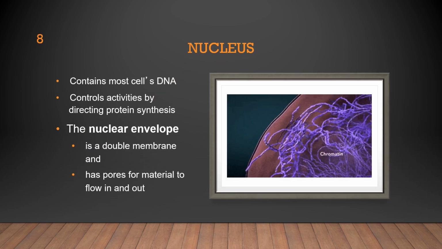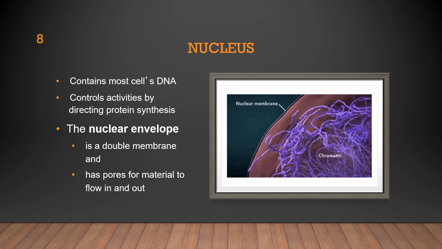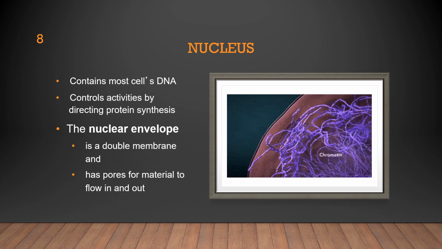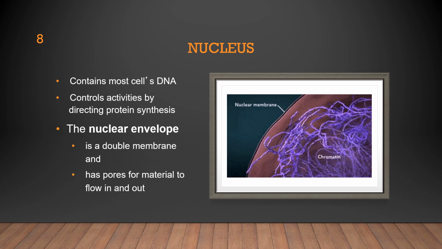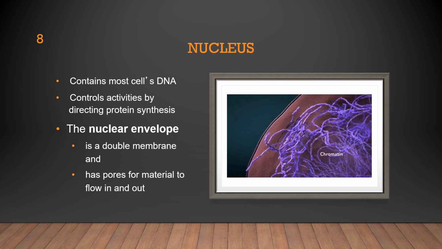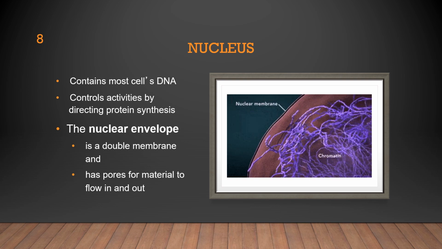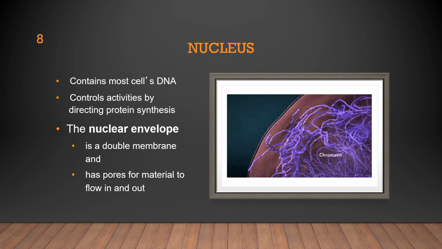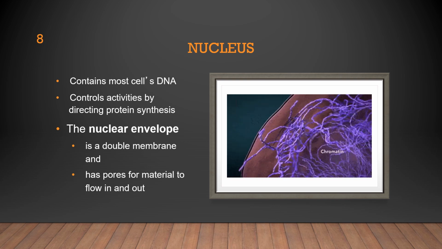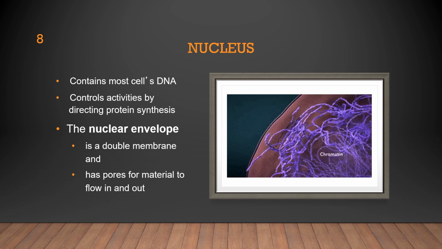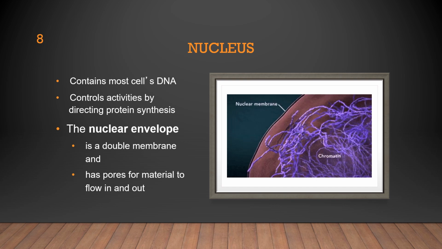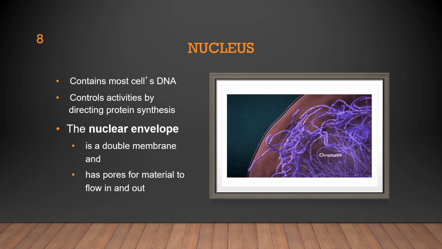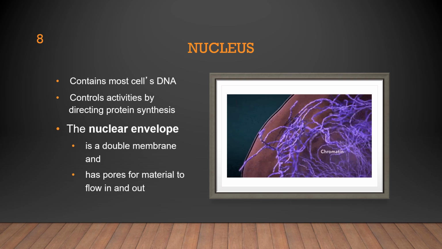Up next, we have the nucleus, or what a lot of people call the brain, or the control center, or the boss of the cell. It contains most of the cell's DNA, which is just the genetic material that makes the cell produce proteins or things like that. It is very vital for directing the other organelles to know what to do and to produce proteins so that you can have hormones or your muscles can be repaired, things like that.